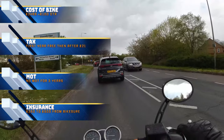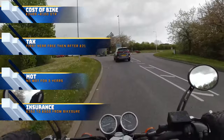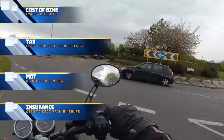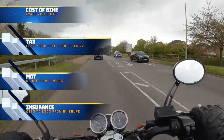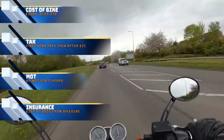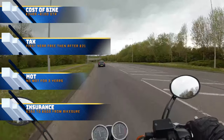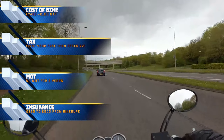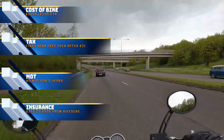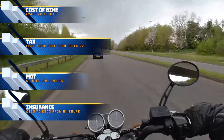If you are a first-time rider, remember you need to buy equipment: helmet, jacket, gloves, and a pair of boots. If you go for trousers as well, you're looking at a starting price of about £180, up to a lot more depending on quality. If you're buying a £3,000 bike, you're not going to be paying thousands for the clothing. I would suggest wearing a helmet, jacket, gloves, and a decent pair of boots. Steel toe cap boots, I would suggest, are actually better because you can walk around in them as well, whereas motorbike boots are sometimes a little bit cumbersome.